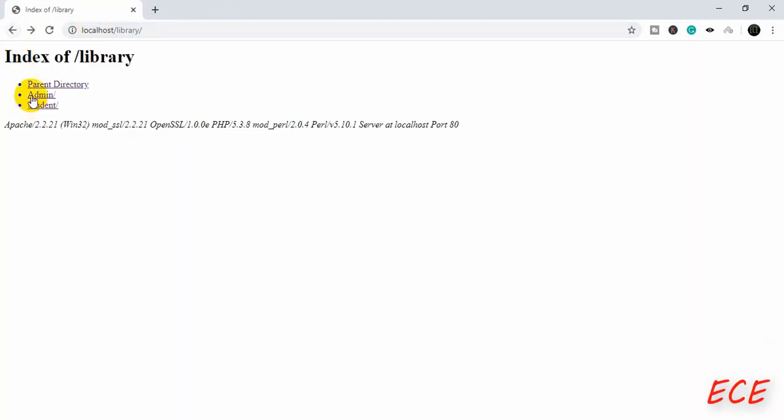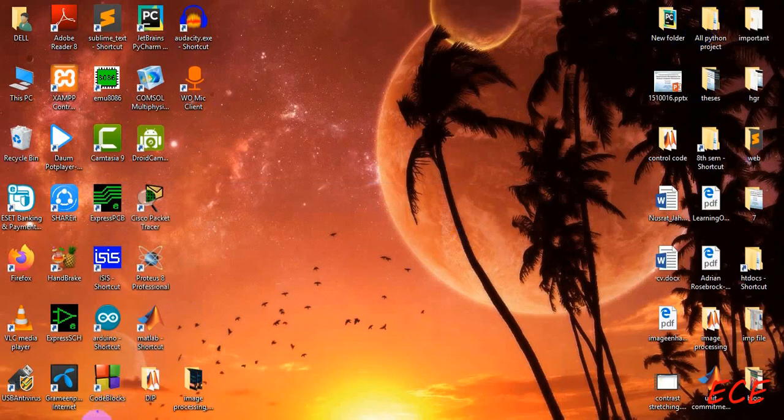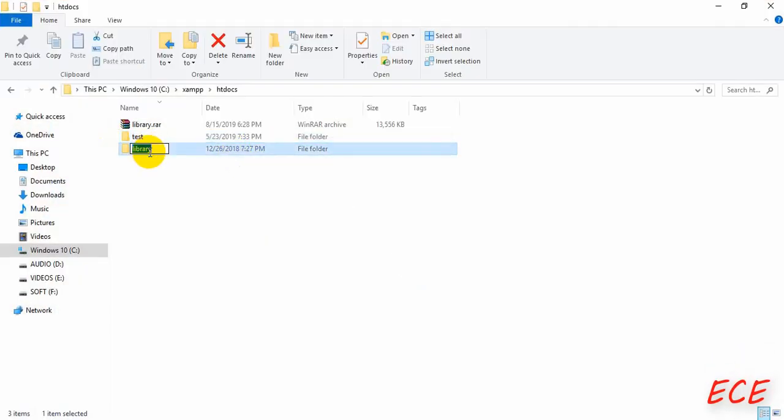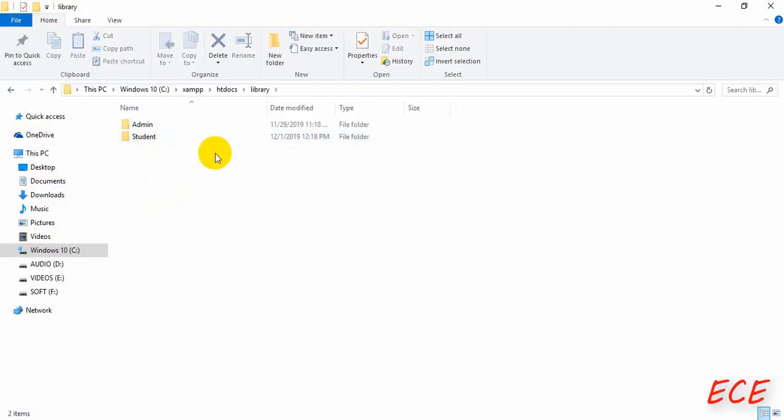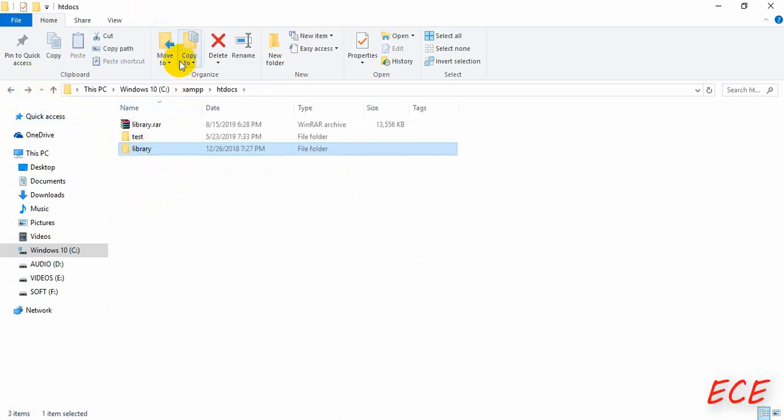This happens by default, because when we upload a project, or make any website online, it will directly find the index page whenever we run that website. But when we upload library, it will not find any index file in the main folder, because there are the admin side and the student side, so it will not take us to the website directly. So that is why we will make some changes here, so that when we make this project online, we can go directly to that index page.